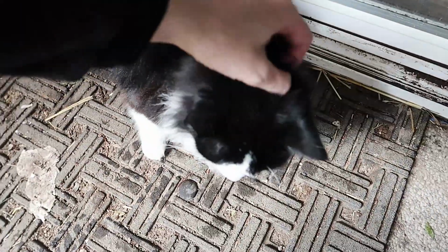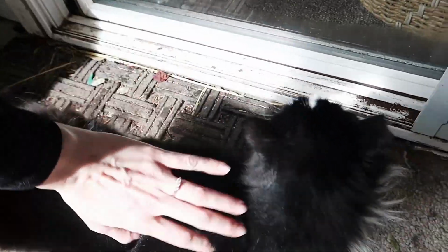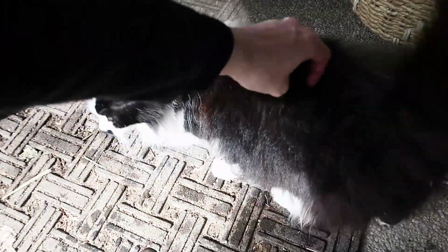Hi, Pootie. This is my mom's cat. She lives with us. She's an outside cat, but she lives here with us now. She was actually a stray. They kind of just inherited my parents, and now she's inherited us.